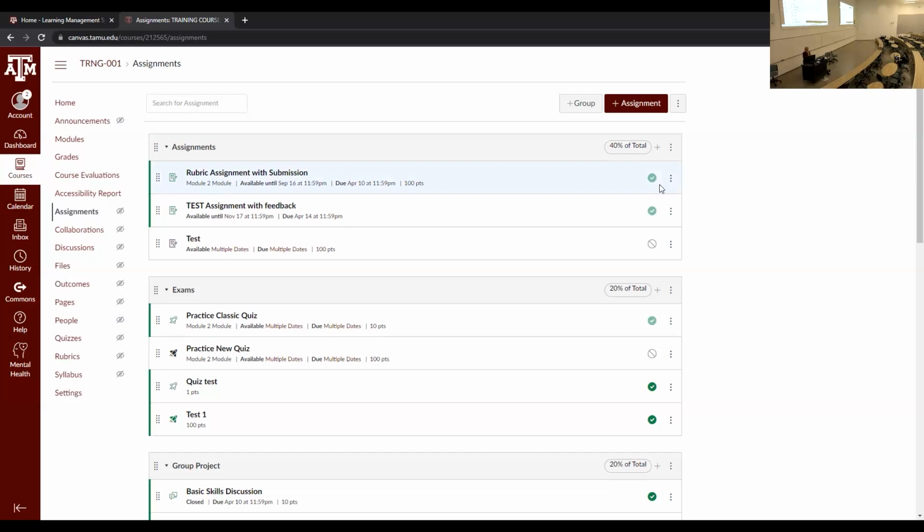There's new quiz and classic quiz. Reem is going to show both later on. The new quiz option will allow you to carry accommodations throughout the entire semester. So you enter them once and they carry through. Classic quiz does not do that. They have to be set manually when each quiz is given.